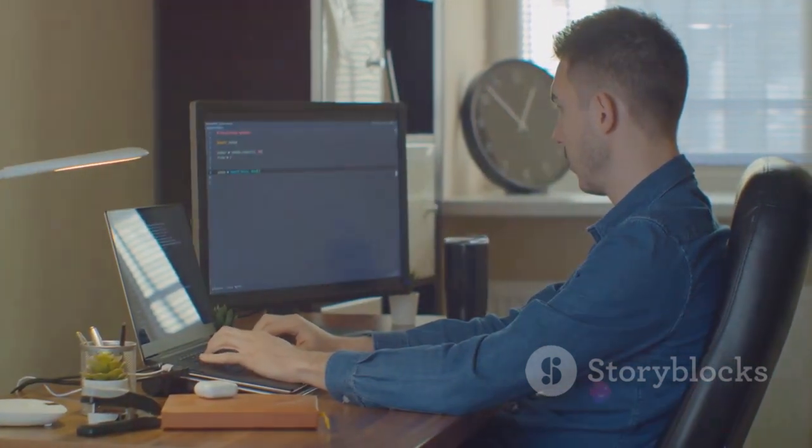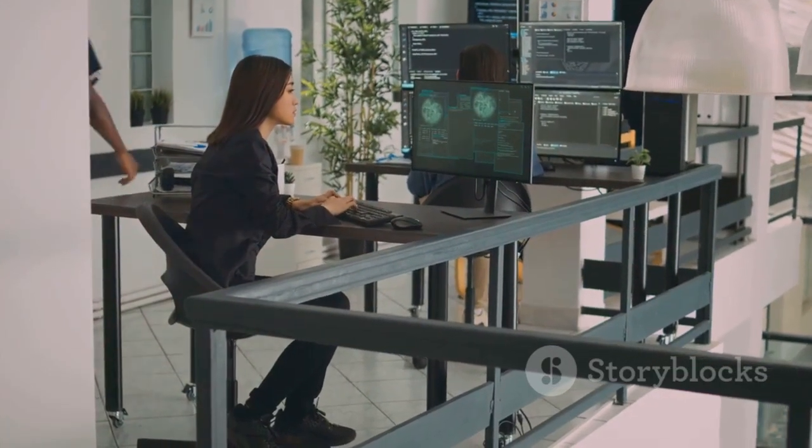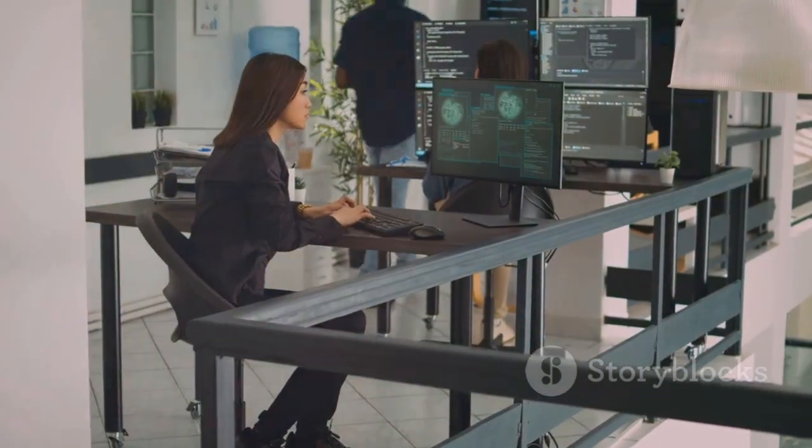Remember, a smoothly functioning website is not just beneficial for your users, but it's also a key factor in achieving a higher search engine ranking. So don't let those crawl errors slide. Roll up your sleeves, dive in, and give your website the TLC it deserves.